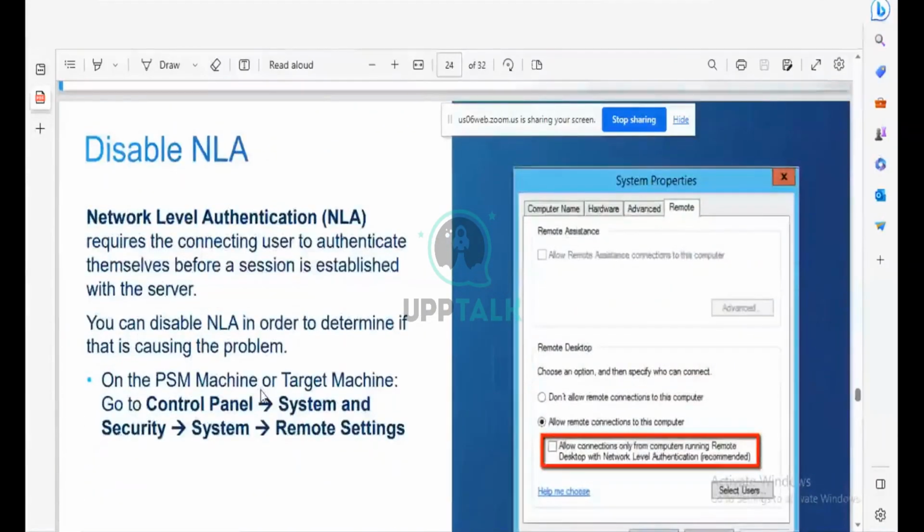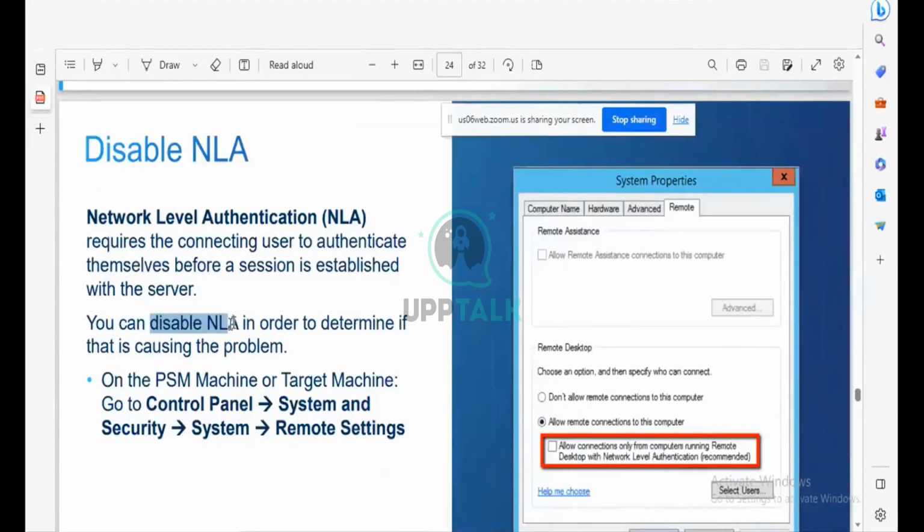How to disable NLA, Network Level Authentication: we have to disable the option that allows remote connections to this computer. Why is it required? It requires the connecting user to authenticate before a session is established with the server.